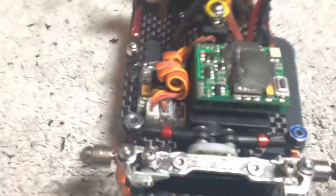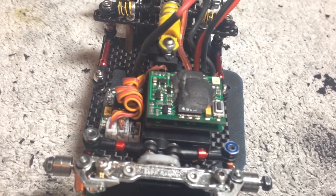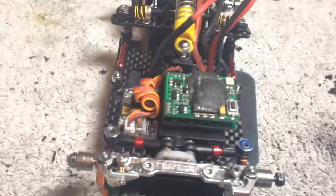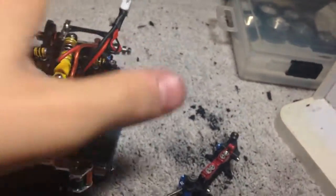That's pretty straightforward for the electronics. This is open to you. That's the benefit of this chassis compared to anything else. Run whatever you want. I'm not saying run one thing over the other, because everybody has their preference. Everybody's going to go their own way. So that's just what I'm running.